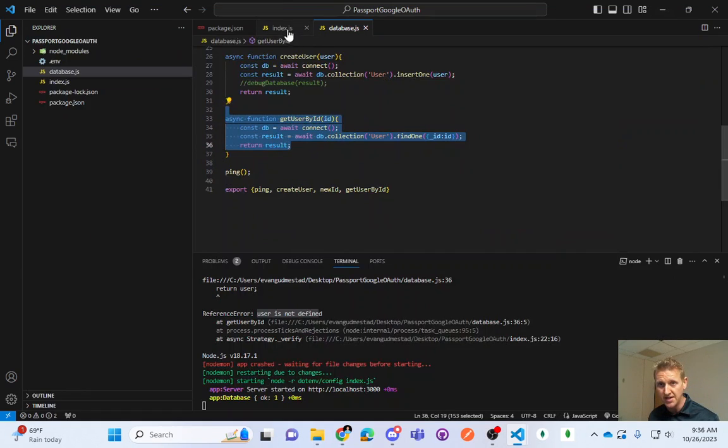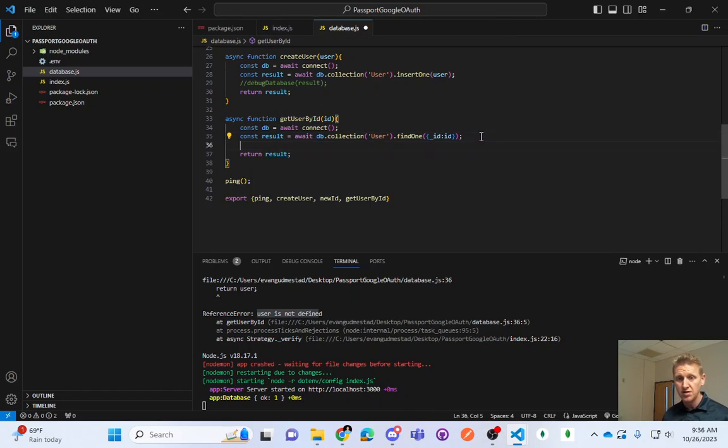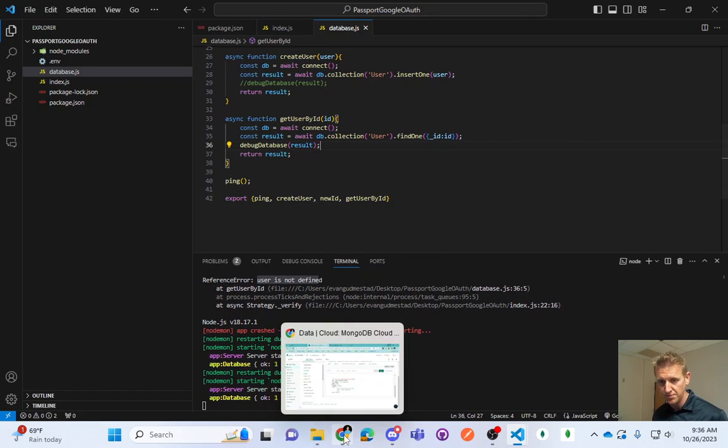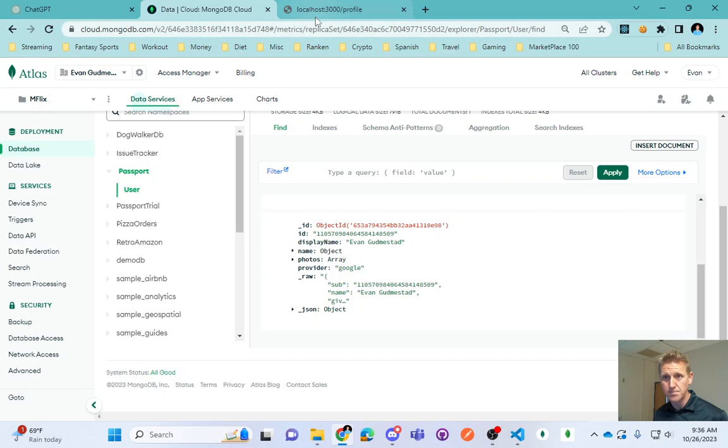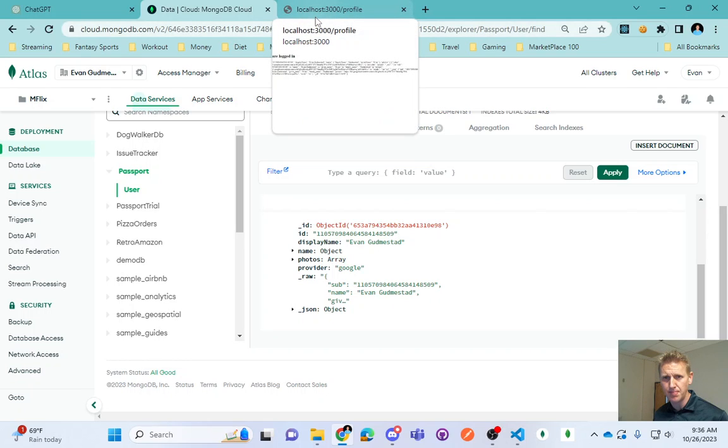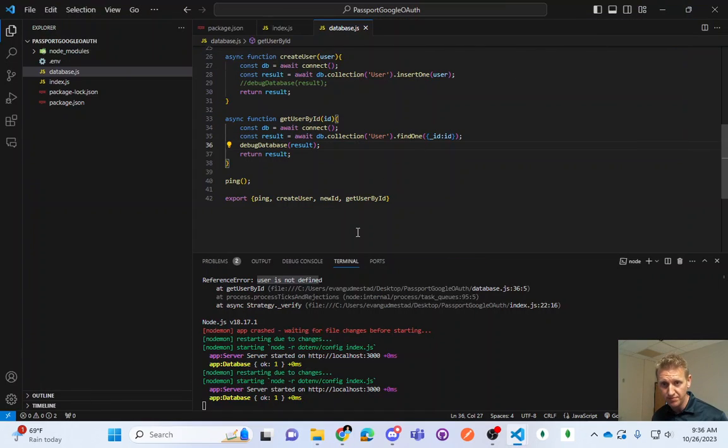So our getUserById, we do a findOne, return result. Let's do a debug database result. I found the issue. What's the issue? Good eye.